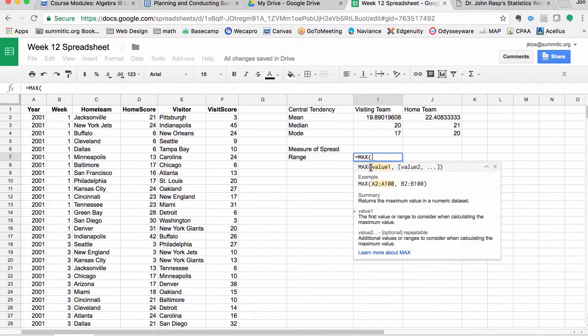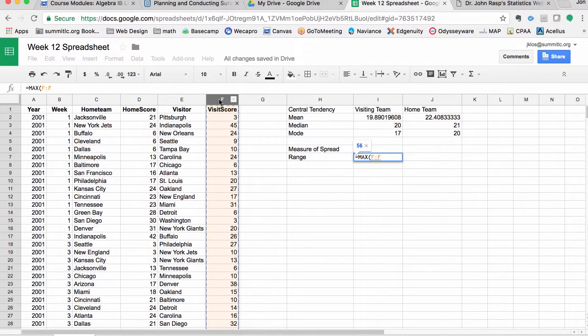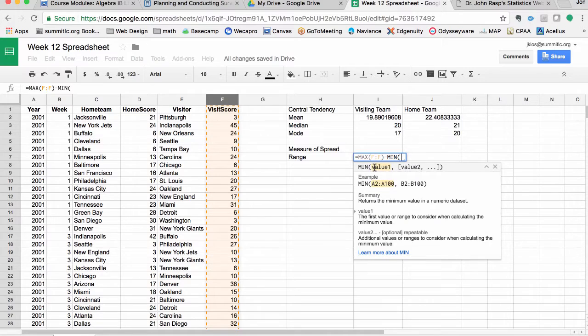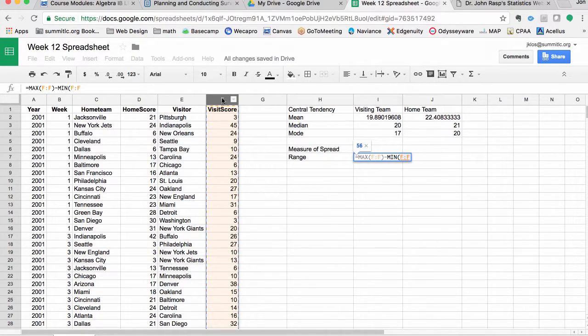We're going to take the maximum value for the visiting team, so column F. But we're going to take that, and we're going to do minus the minimum value. Min gives you the minimum of F as well. So there you go. This is equal to the max score minus the min score.